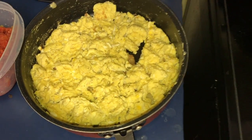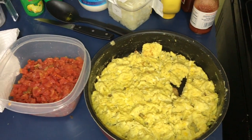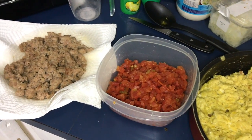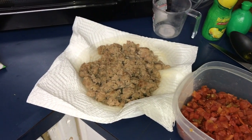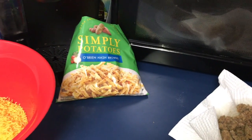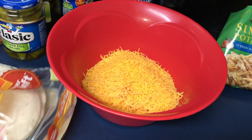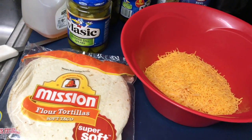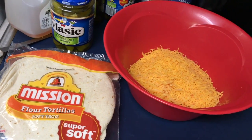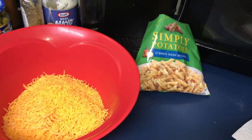sausage gravy as well. And the ingredients that we're using are scrambled eggs. We are also using Rotel tomatoes, which are tomatoes with chilies. We also have a roll of sausage that has been cooked and drained. We're using O'Brien style hash browns. Those are the hash browns with the peppers in them. We're also using shredded cheddar or whatever type of shredded cheese you would like. And we also have flour tortillas here. This is a 16 pack, just the regular size. You don't want the kind that are like burrito size, just the regular size tortillas.